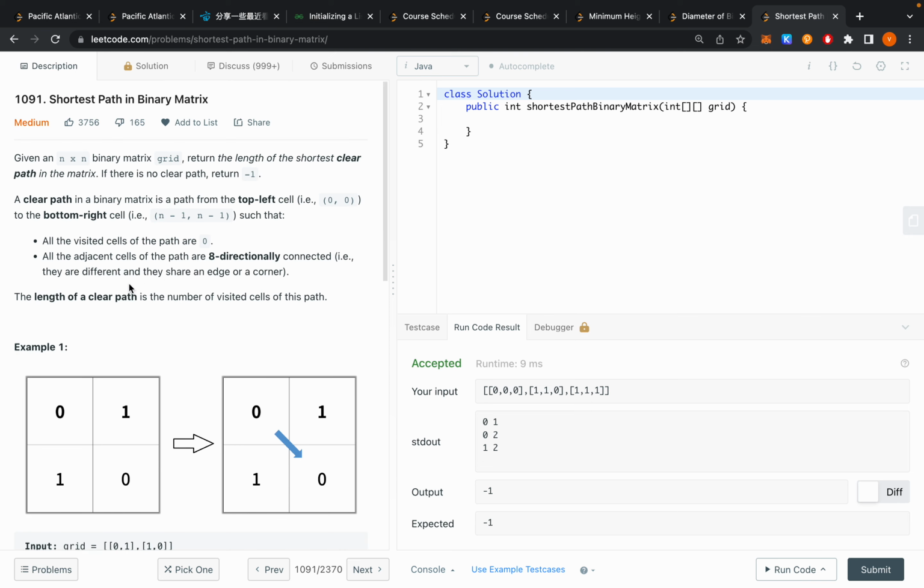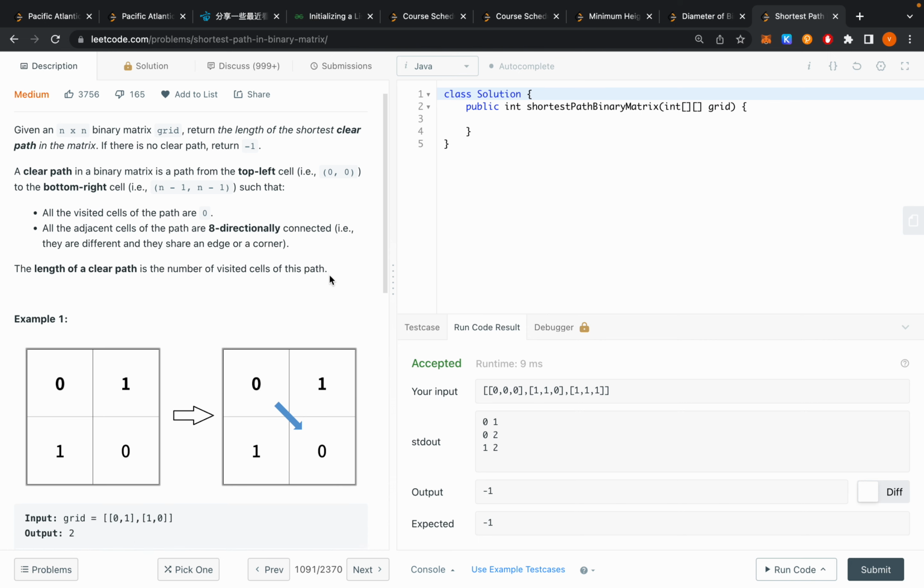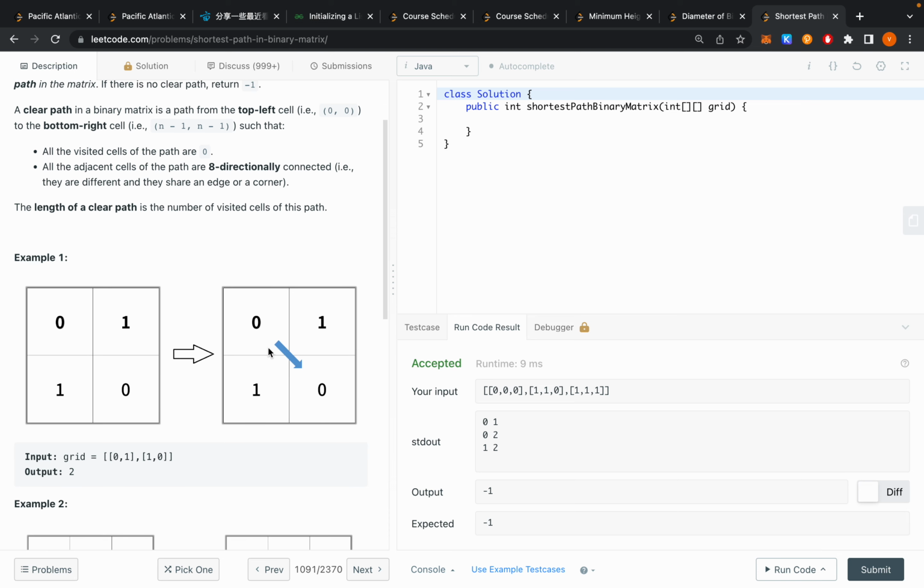And this question does not require you to return the path. It requires you to return the length of the shortest path. The length is the number of visited cells in this path, which means it also includes the initial cell.